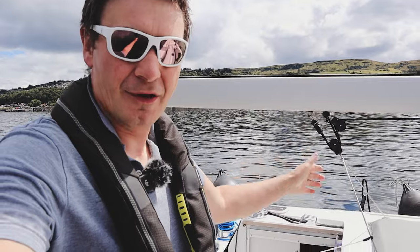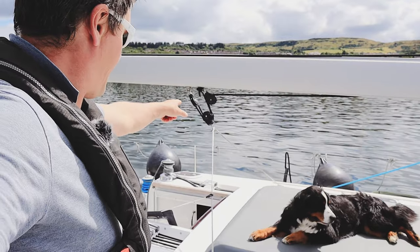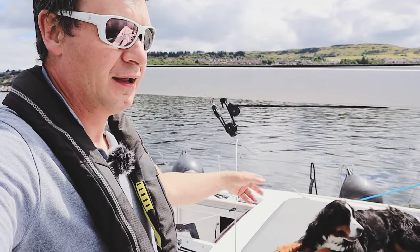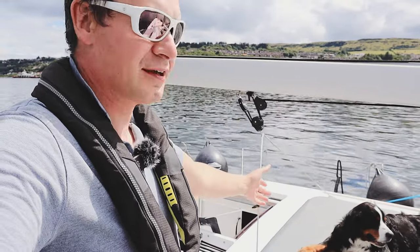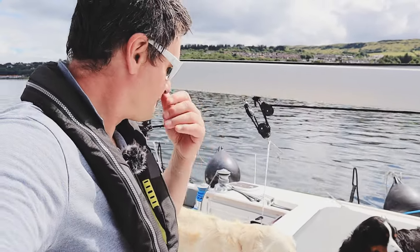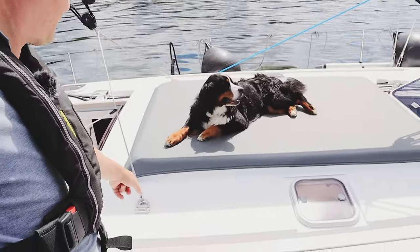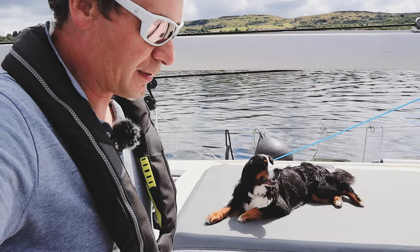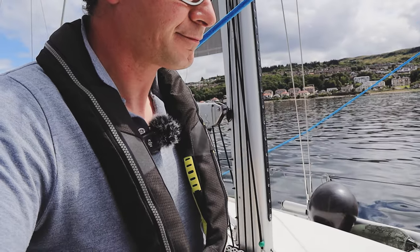I've already pushed the boom all the way out, and I'm already a little bit unsure, is this the right thing to do? Because the heavy double block ends up flopping on the deck bed area. If that's flopping around, it could hit the new spray hood, it could hit someone on the bed, you know. It's not a great idea, so I'm almost tempted to actually go to a proper German system whereby there'll be a block down there, a block over there, and it sort of separates it both sides. So we'll see how we get on. I'm going to try it first and see just how bad it is. Yeah, so that's the plan.